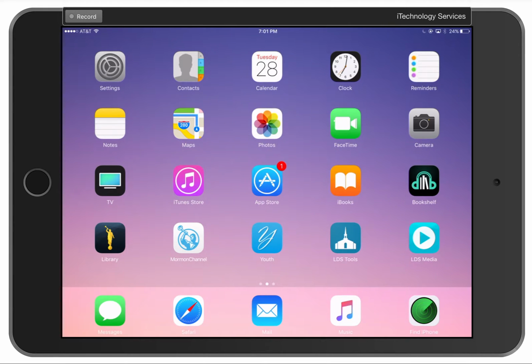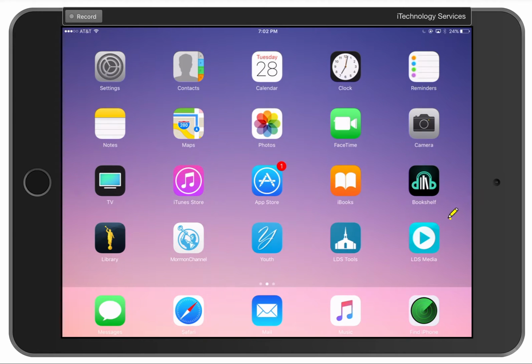Today we are going to be reviewing a really cool new app from the church that we have available to us, and it'll be really helpful for your church life, especially if you are having to give a lesson or show some media from the church resources to a class or for a talk or any kind of presentation that you're doing, or even just access it yourself for your own personal edification.